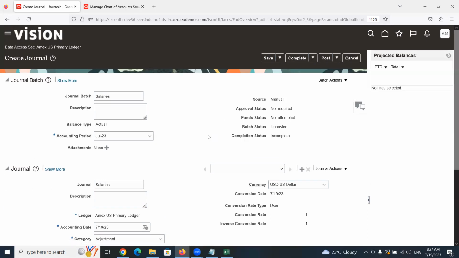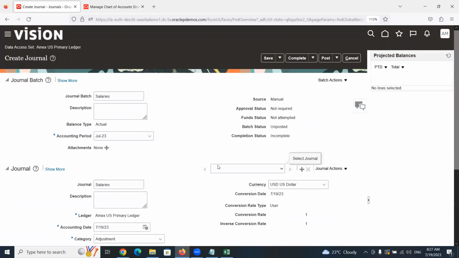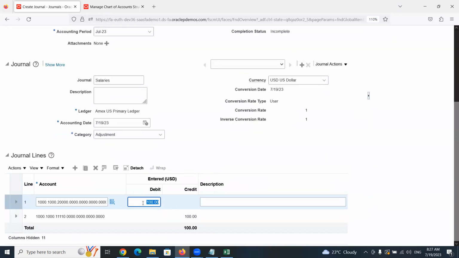If you click on post, the system will update this $100 with this account code combination. This $100 with this code combination. So that's how the system can update these amounts against the accounts. Simply, we don't call it a code combination, though in reality it is a code combination. Simply you say this $100 will be updated with the account, meaning the account code combination is this. This amount will be updated with this account code combination.